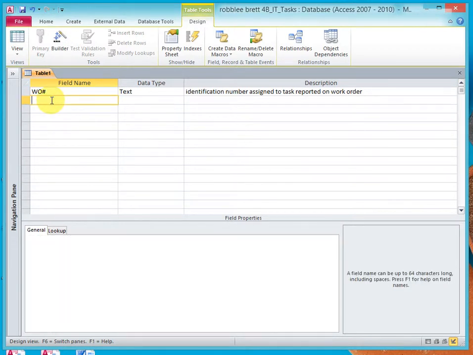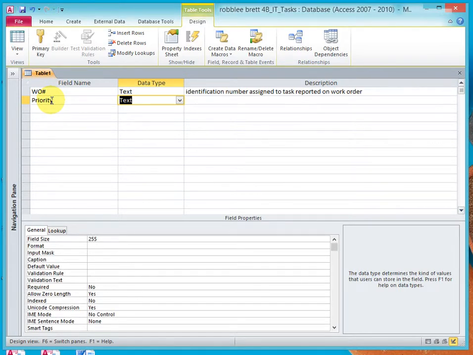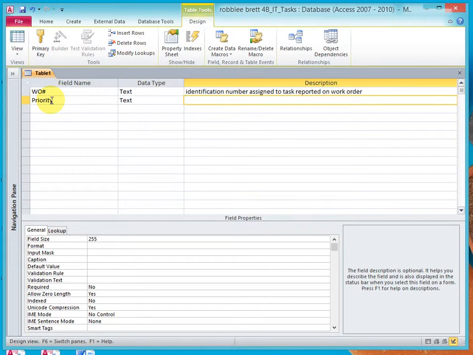I'm going to move up here and I'm going to do my second field, which is priority, and I'm going to tab over, make that a text field as well. And in the description box, I'll say indicate the priority level for this task.